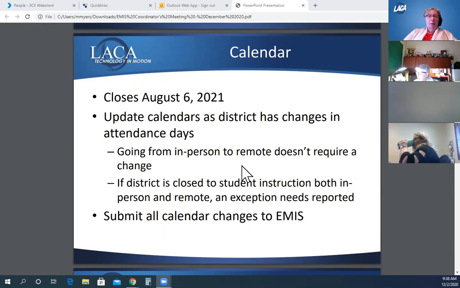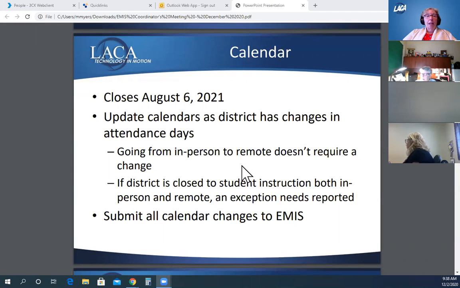For the districts that were all in person and went to remote for a short time period because of an excess of COVID cases or quarantines, to where they didn't have subs to be able to operate the school, you do not enter exceptions like we had to last spring. The state only wants to see a calamity day. Actually, it would be an unplanned full day, weather related.